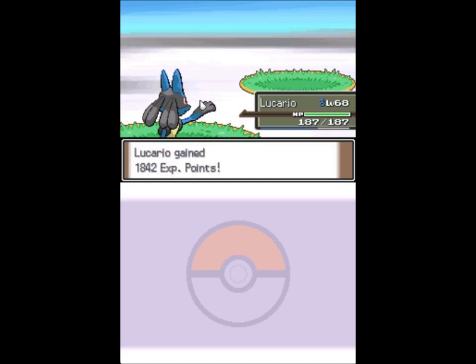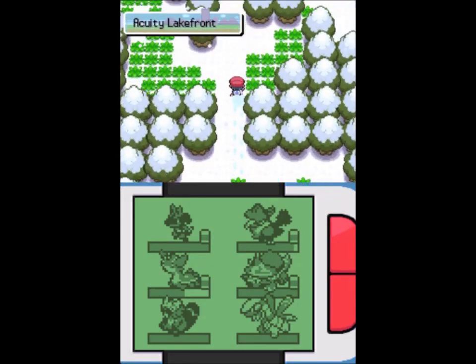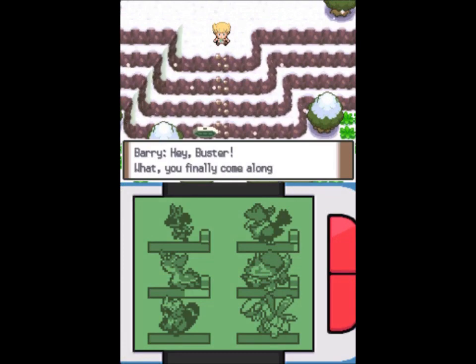Don't know why. Okay, that Ace Trainer I just fought, I believe she was the last Ace Trainer on Route 217, so now I'm free to move on to Acuity Lakefront. And look who it is, it's Barry on the top of that rock climbable wall. Oh wow, he's ripping on me for being slow. Oh, shut your mouth.